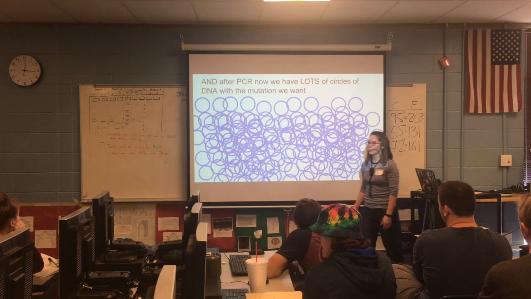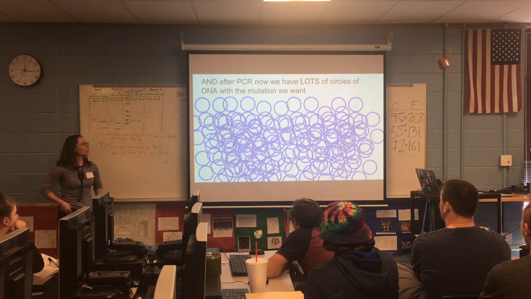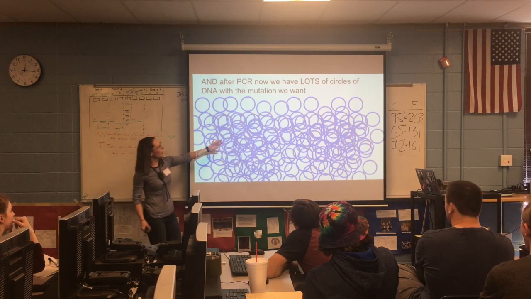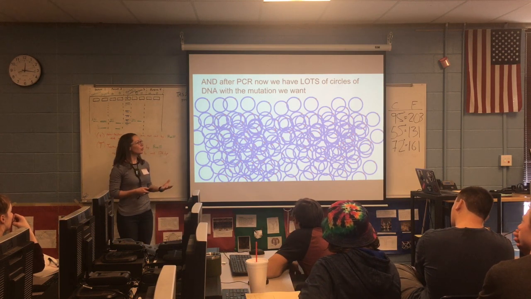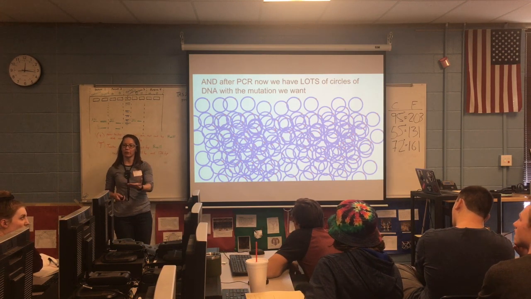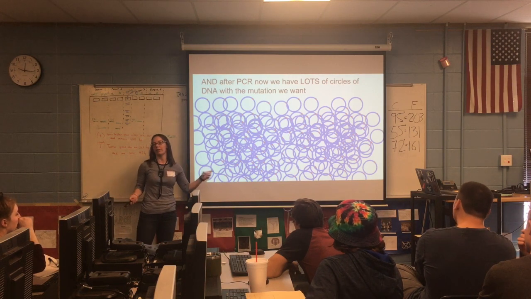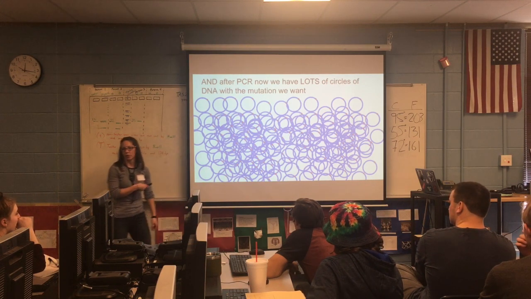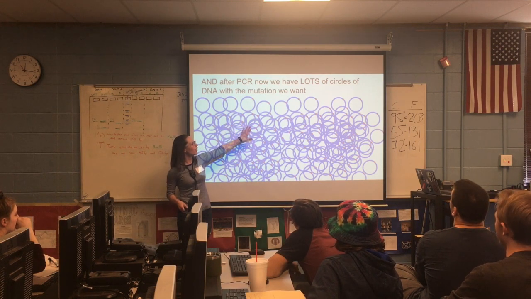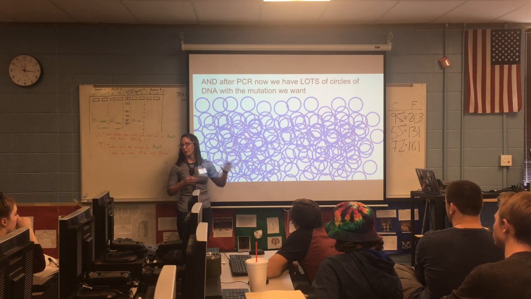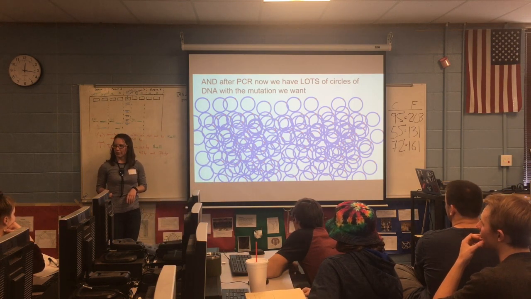Does every plasmid have the mutation, or is it the same thing where some don't, but most do? It's a perfect question. So I showed you basically, these are the new copies. You have a PCR tube, you had to add a DNA template to it to start with. That DNA template doesn't go anywhere. However, we're going to talk about a way to get rid of that next time. So today, you guys are just going to be doing the PCR to make a bunch of copies with a mutant, and we'll talk about how to get rid of the original stuff later. Any questions on that?